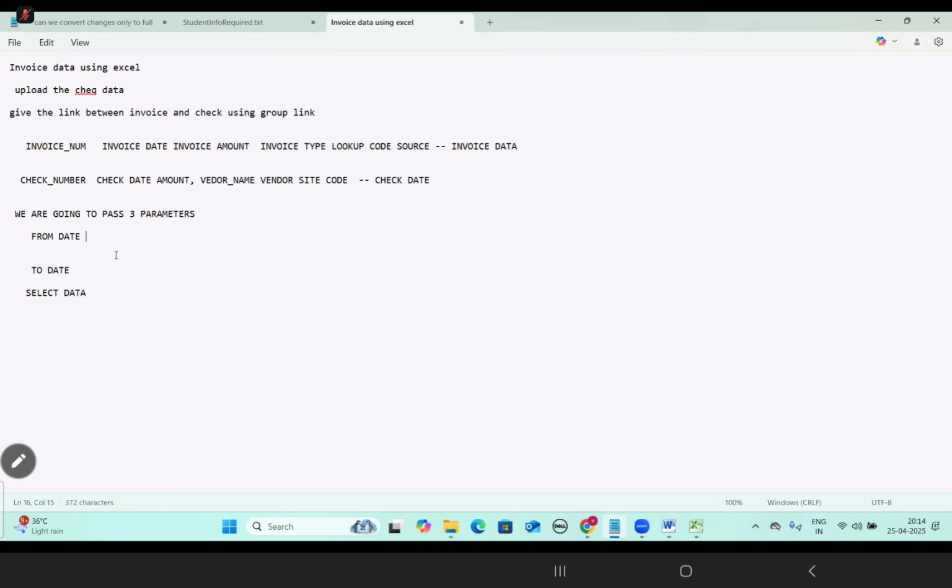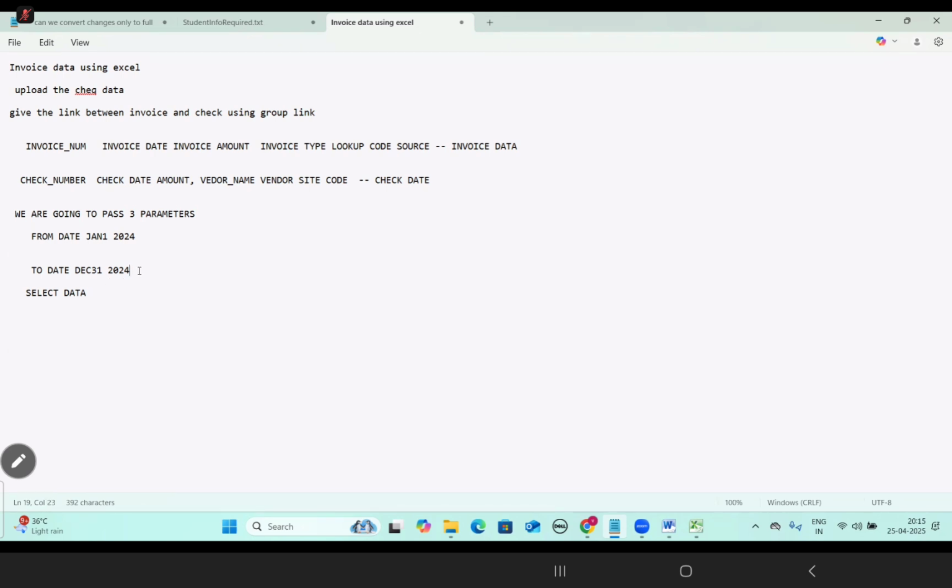For example, I have created invoices from Jan 1st, 2024 to December 31st, 2024. In between, how many invoices were created, that data we need to print. Same from date and to date logic we need to apply in the checks also.